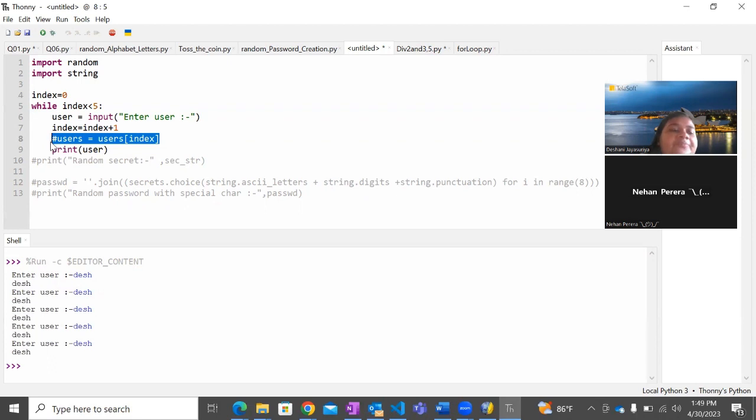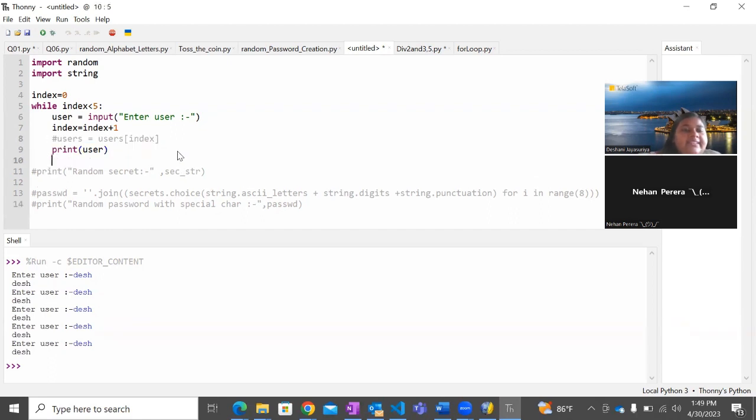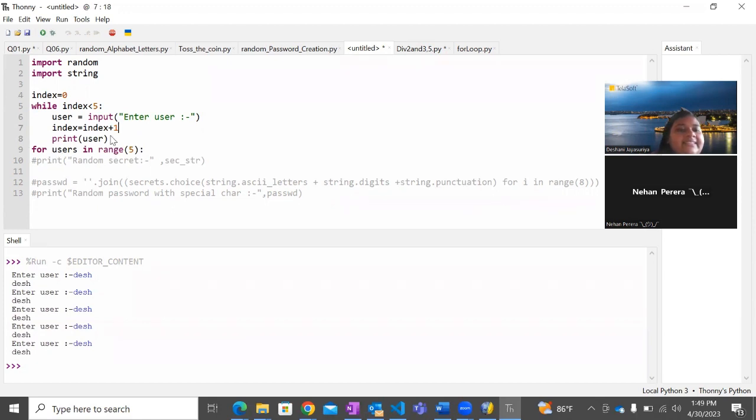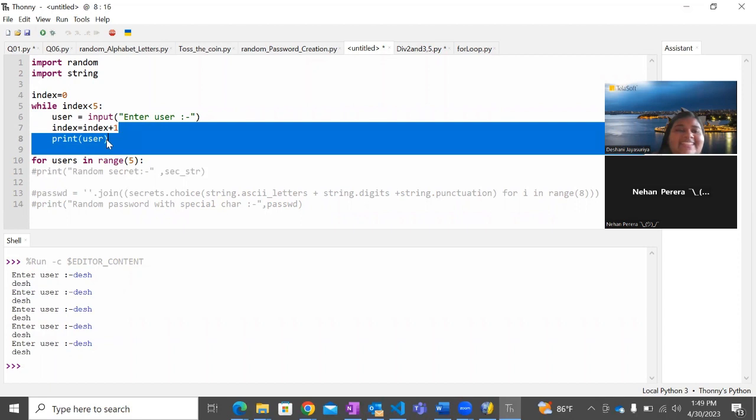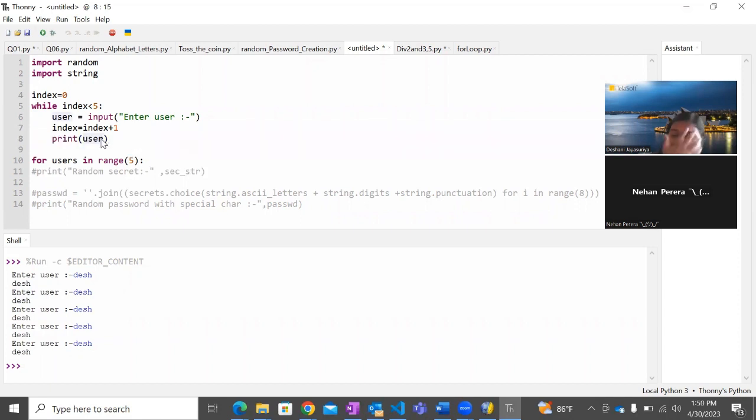We have to get the randomized one after that. Right? So we need this line later. I'm going to add it separately, like this. So we are getting the users printed so that we can check if it's working fine.